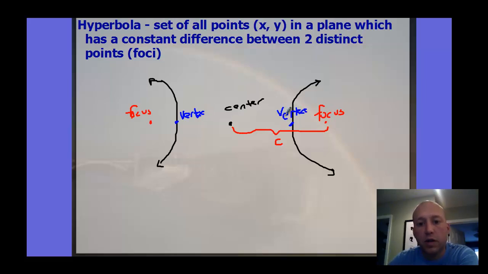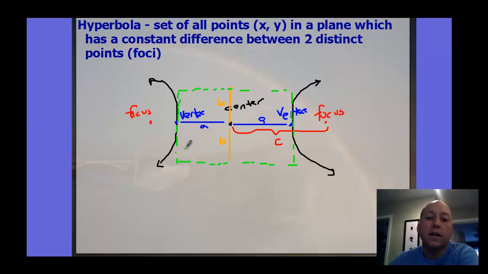Now, if we go in the opposite direction, we don't have co-vertices here. They're not part of the shape. But we can still go the other direction, B units, B units, and then B units here. They help us create a rectangle. So if we went A units the other direction, here's our A value and A value here. And we turn this into a rectangle. And so you can see how I can make a vertical line here. We have a vertical line from this vertex, and then we have horizontal lines B distance from the center, and that creates this rectangle.